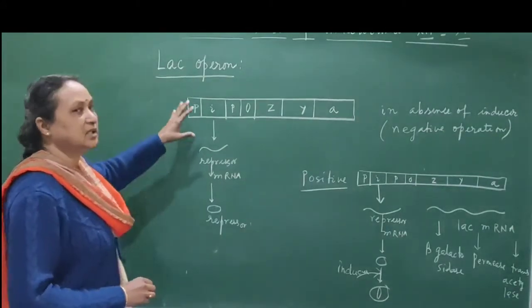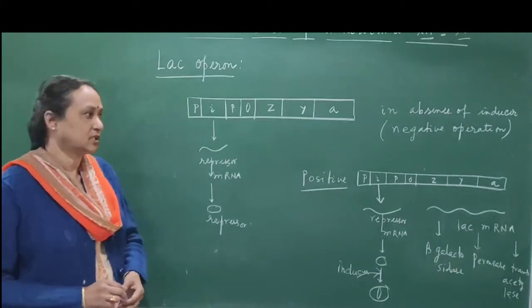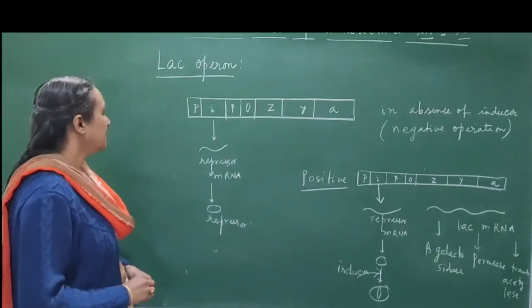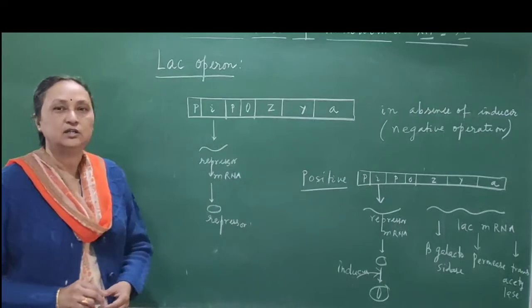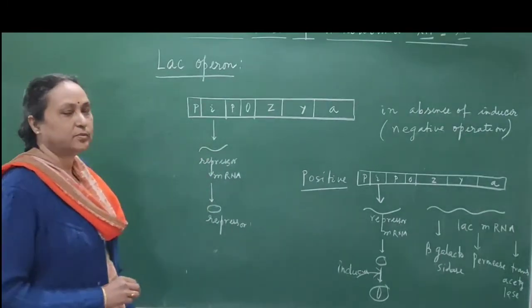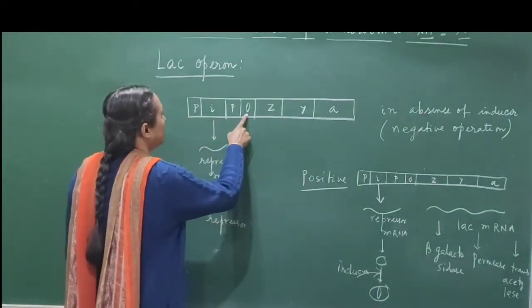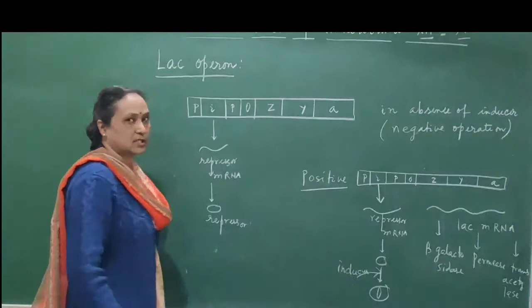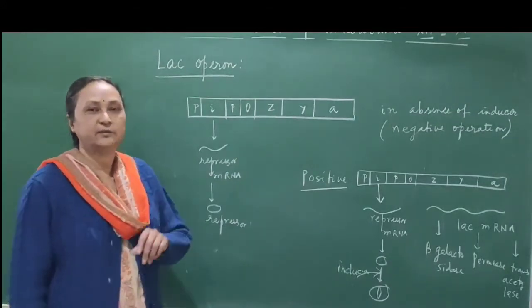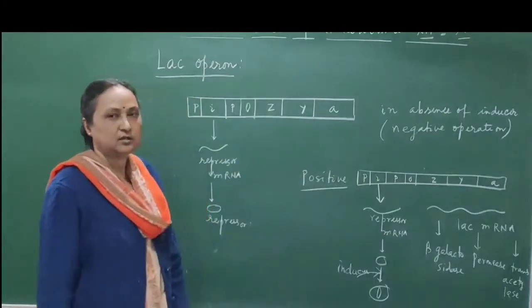And this is a very, very important question. Most of the time in board exams you get this question, okay? So try to understand what is lac operand and how it is functioning. So this is a lac operand, and the lac operand is having the gene and the promoter, then the regulator gene and the operator gene and the structural gene. Here there are three different types of the structural gene: Z, Y and A.